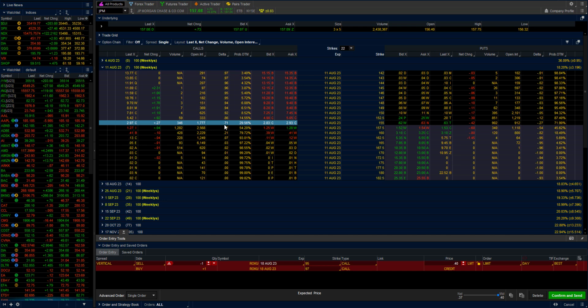If I bought that contract, it would give me a strict bullish position. I need the move to the upside into next week. And worst case scenario, whatever I pay for that option is the most I can lose on the trade. I can always close it out early if I need to next week. If my stop price is hit before expiration, I can always take it off and take a partial loss. So that would be a potential bullish trade on JP Morgan.